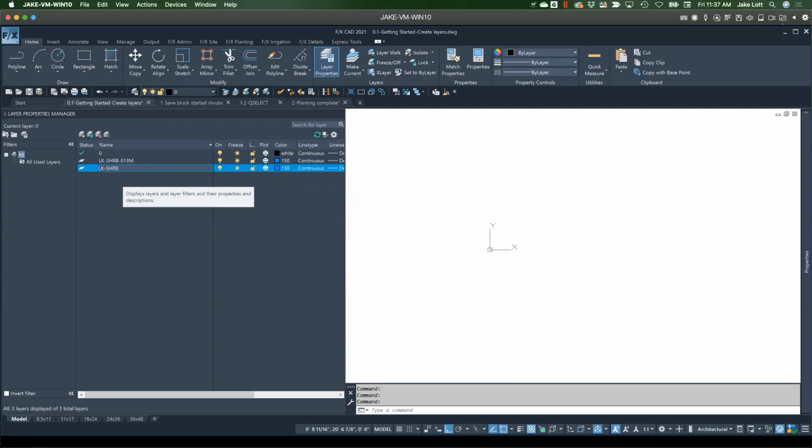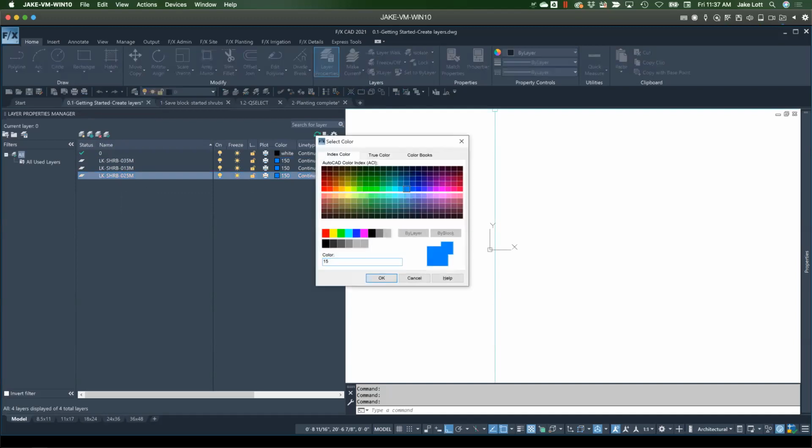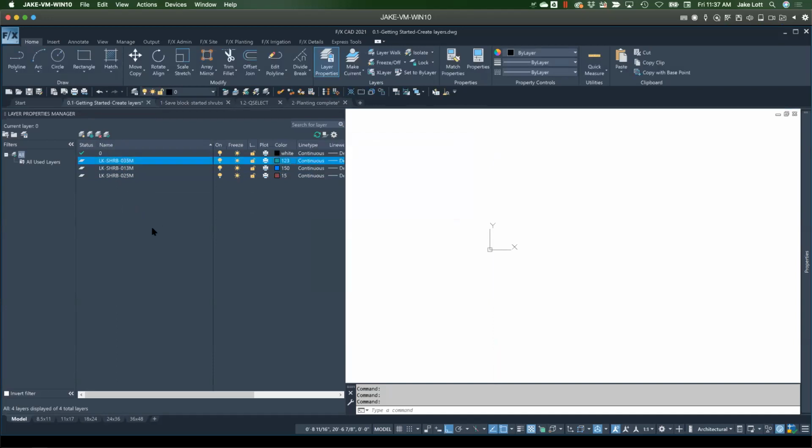and make a couple more layers here. For speedy purposes, we'll go ahead and do that, and we'll make, oh, I just need one more. So you can make them just like this. I'll go ahead and delete that guy, and then just select him and then select him one more time, and he will go into edit mode so that we can do that. All right, so now I got these guys here. I need to change his colors and change him. All right, so we have our new layers.